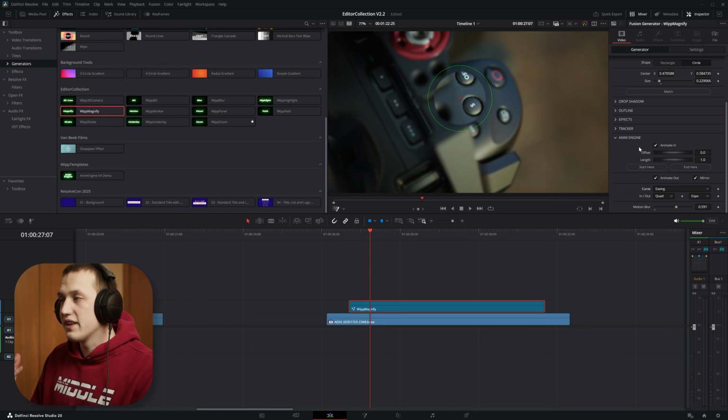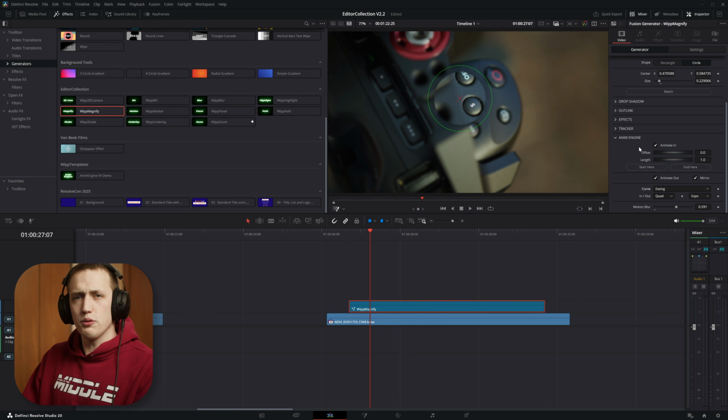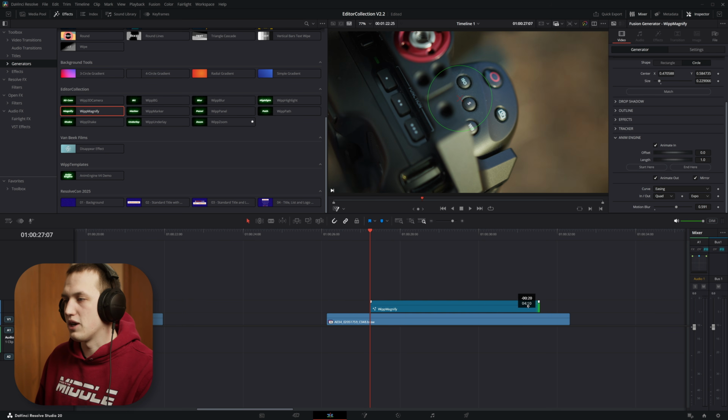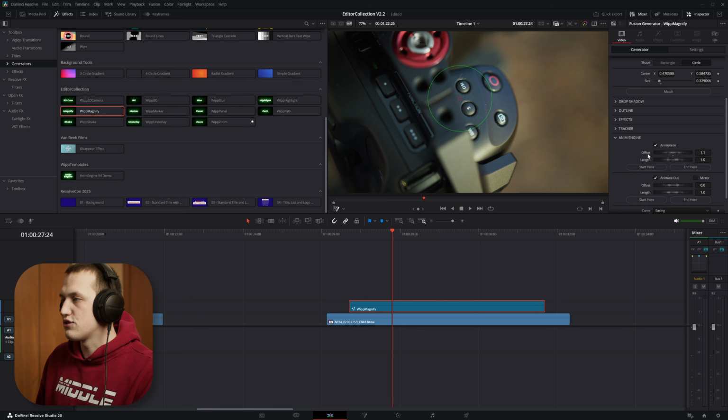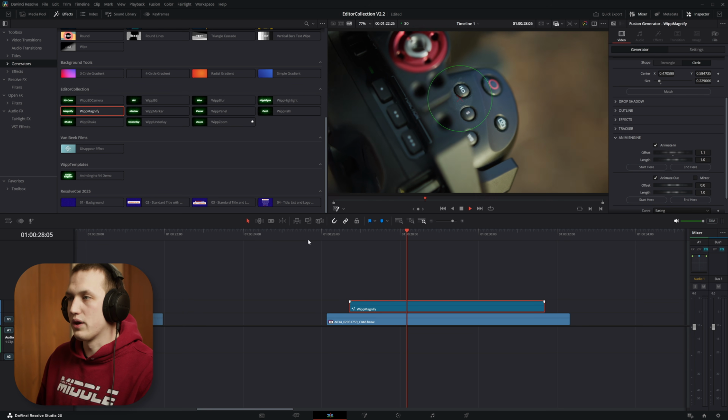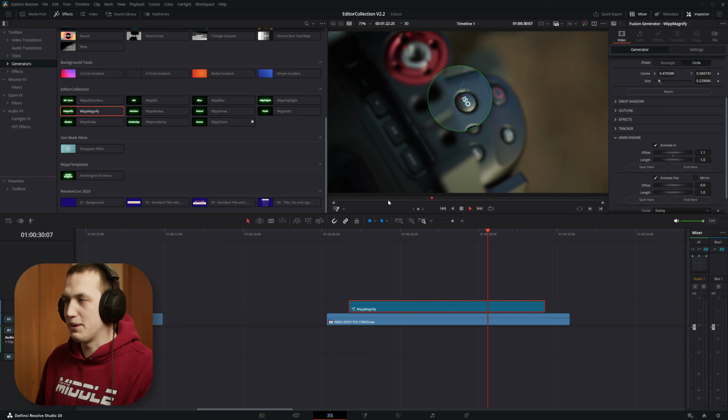It also has some really nice start here and end here buttons, which you don't use as much on the generator version because you can just shift this back and forth. You can make this shorter, do that type of stuff. But what you could do instead is move your playhead and say, okay, I want the animation to start right here. And as you can see, it's going to add an offset of 1.1 seconds. That way it does nothing until where our playhead was, and then it animates on from there.